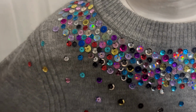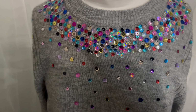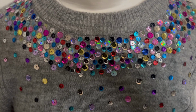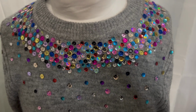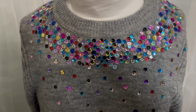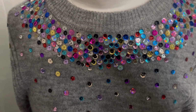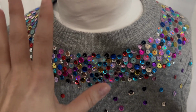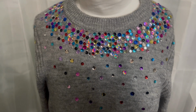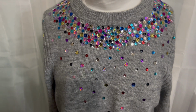I've worn this for Christmas, for New Year's. It's really nice with a pair of nice leather pants or jeans or black slacks, and really elevates it and adds sparkle. And as you can see, it really sparkles in the light. So I chose multicolored sequins, but again, you could do one color, maybe all gold on a gray sweater, or all green on a red sweater. You could even do monochromatic, where you have a black sweater and do all black. This is a really neat idea. It takes a little bit longer because of the amount of sequins, but it's not hard to do.